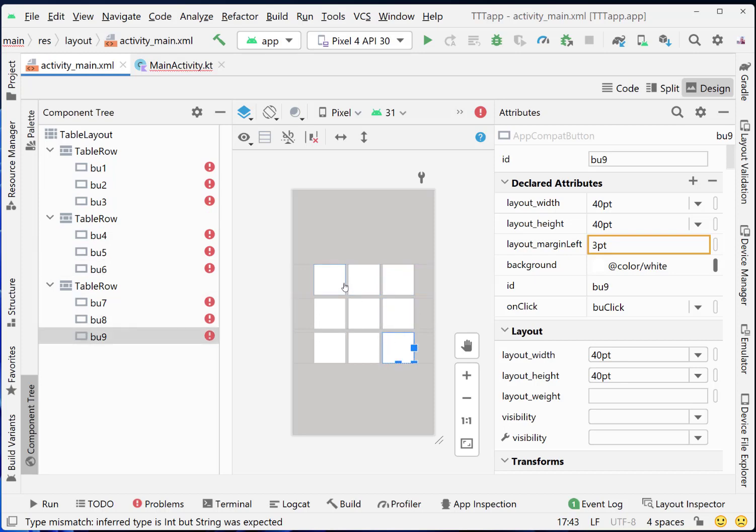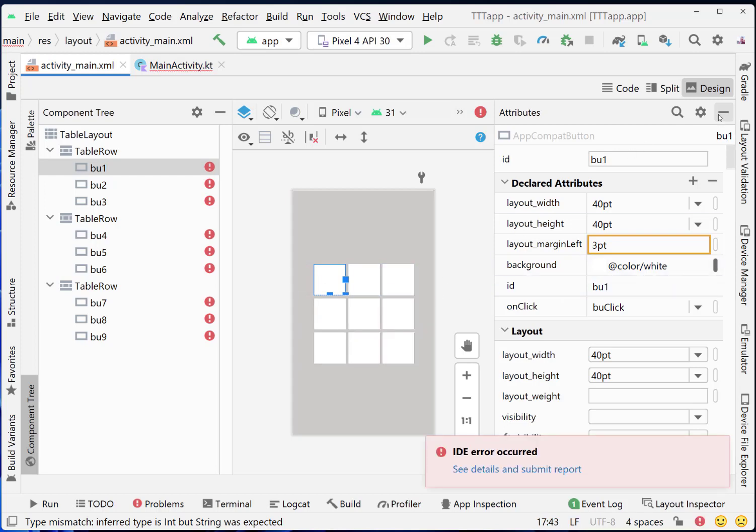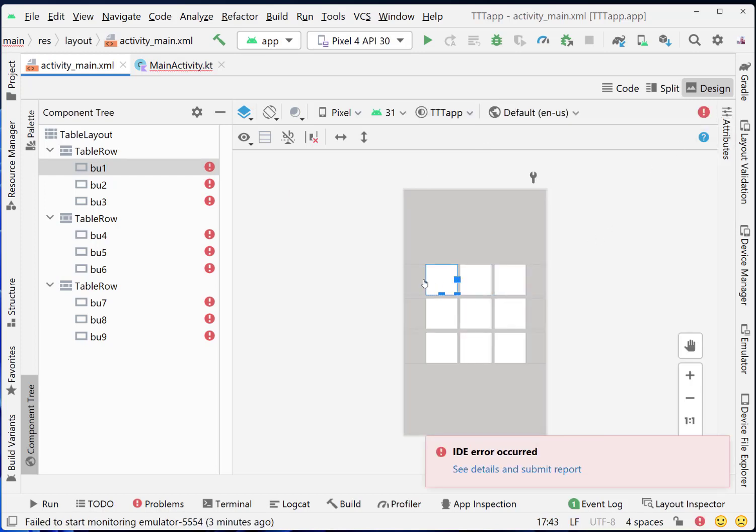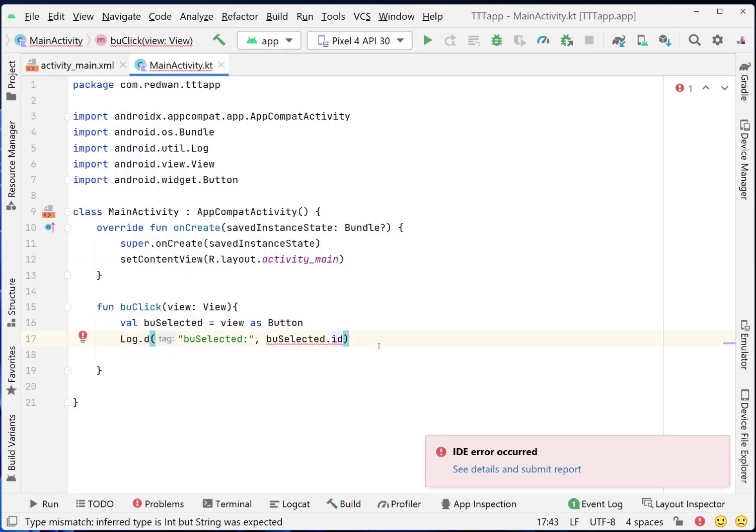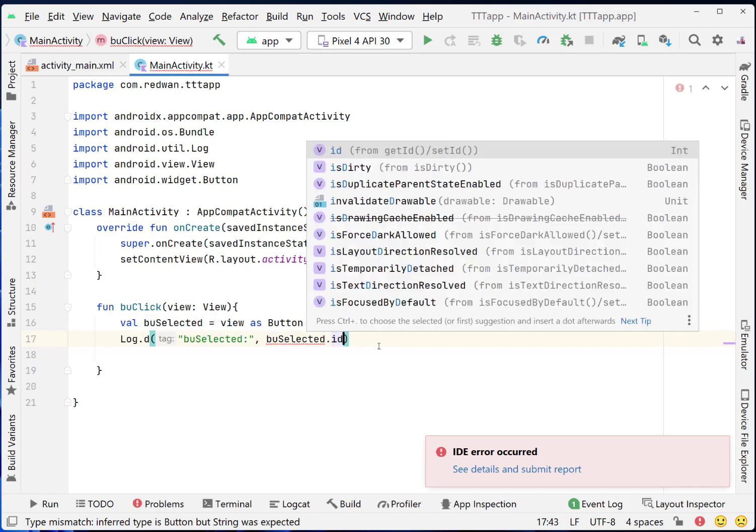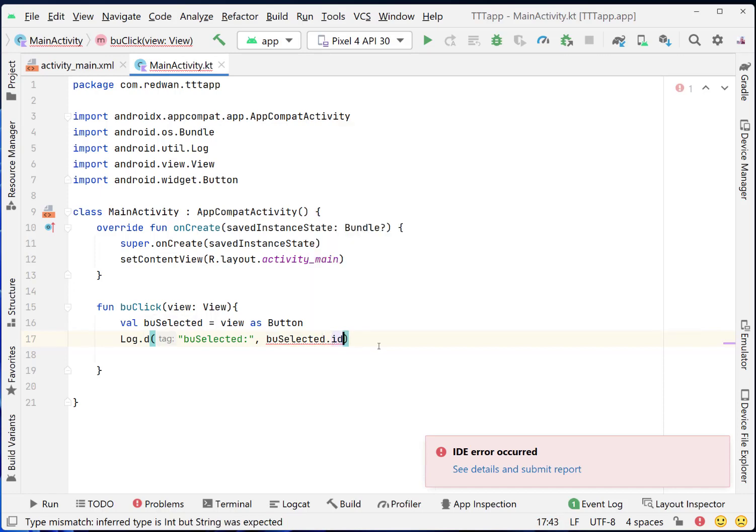If you didn't make it until now, then change the id of each one after one and make it bu1 or b1. It depends on what you want. Then when you add the id of it, this is the id that we are speaking about now.